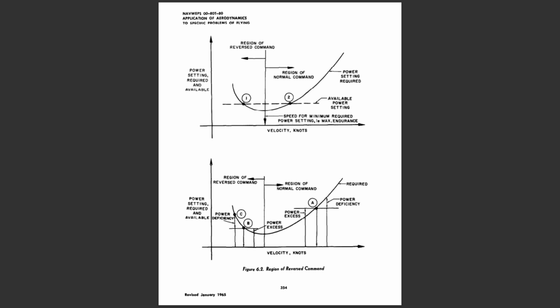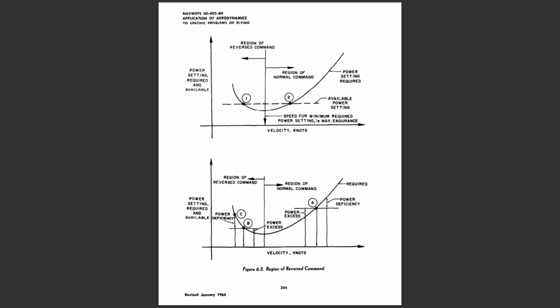While flight in the region of normal command may create doubt as to the primary control of airspeed and altitude, operation in the region of reversed command should leave little doubt about proper flying techniques. For example, if the airplane is established at point B in level flight, a controlled increase in airspeed, by reducing angle of attack, without change in power setting, will create an excess of power at the higher airspeed and cause the airplane to climb. Also, a controlled decrease in airspeed, by increasing angle of attack, without a change of power setting, will create a deficiency of power at the lower airspeed and cause the airplane to descend. This relationship should leave little doubt as to the primary control of airspeed and altitude.